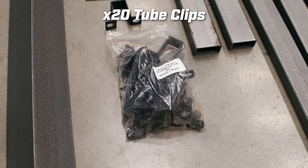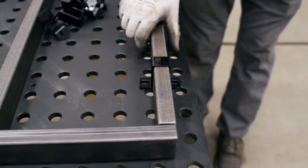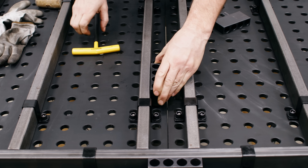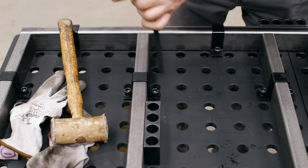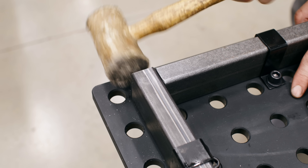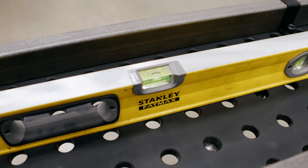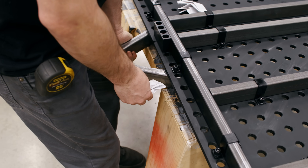From here it's just like how we did the single. We're going to put the straps on here to locate everything — leave them loose so we can slide things around. We got to put everyone in. All the clips are on but everything's kind of sloppy. Just like the single table, we're going to use the fence block, line it up, and then snug the clip down. Remember you don't need to reef on it. Make sure they're all centered up and go around the entire table, making sure the ends are lined up. So we got everything snugged up. Now we can level this plate since everything's locked together. Looks like the nose needs to come up a little bit — we'll just shim the frame with some paper.